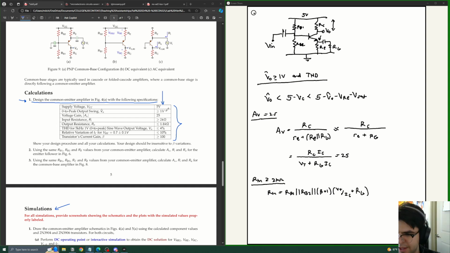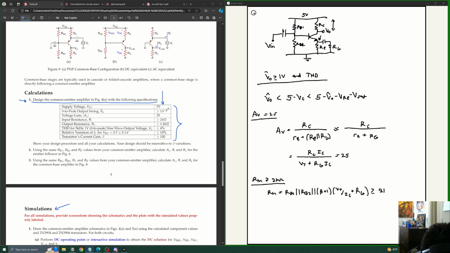And the reason why I don't like their design procedure as much, even though it's a little bit more straightforward, is that they start with the assumption that RG is going to be 0 just to change it later. But when you do that, you kind of make your input impedance specification a lot more difficult, because then you're just left with this term times beta. So it's going to be extremely low, making it kind of hard to meet, right? So like I said before, their design procedure is much more straightforward for when you're learning, but if you want a little bit more robust design, you can take a look at what I'm providing here, which is just supposed to provide a little bit more context about what we're thinking about when we're designing, right?